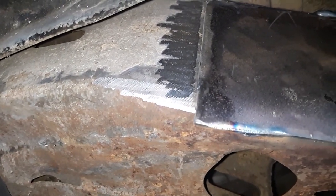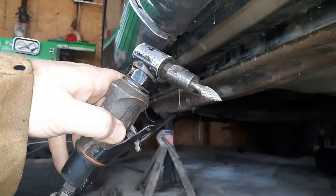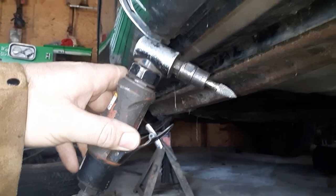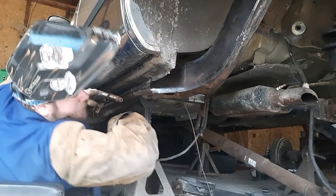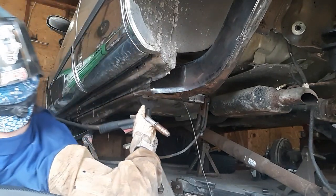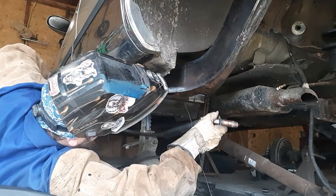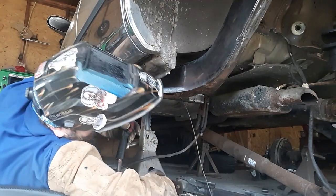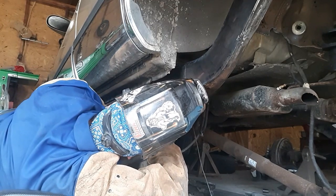All right, got it cleaned up as good as we can get in there. That's what I used. Just cram it in there, hope and pray, pull the trigger. Turned out all right. This is one of those instances where you do these things all the time, you can do it pretty decently. Now that somebody's watching, it probably turns out like crap. But we'll see how it goes. That way at least you guys will have an idea how to get in here and get to it. Maybe.